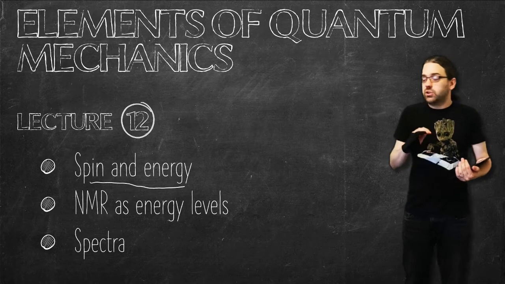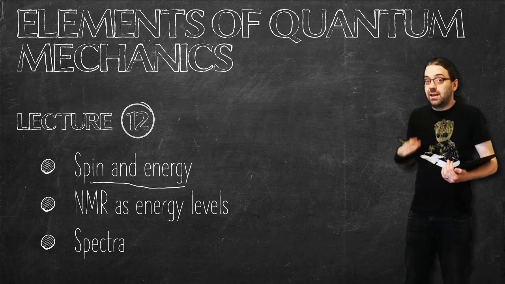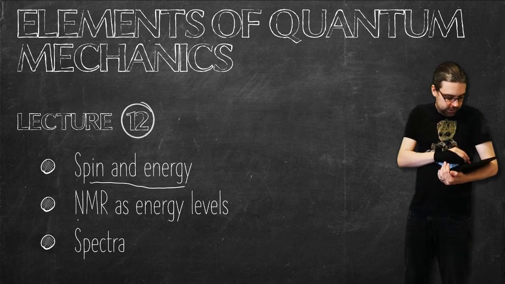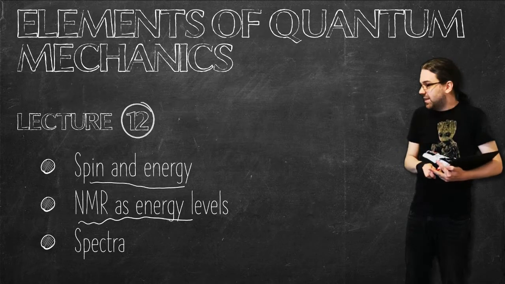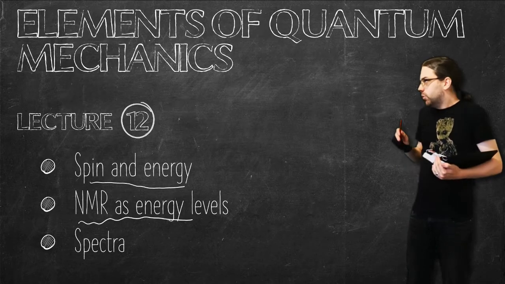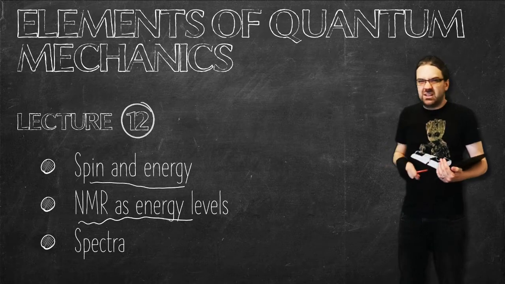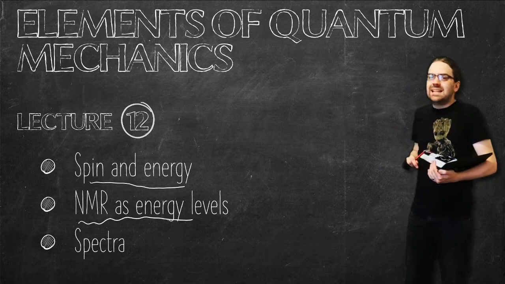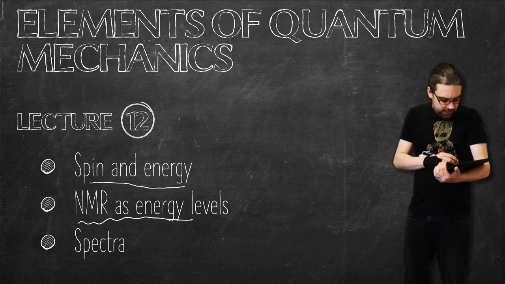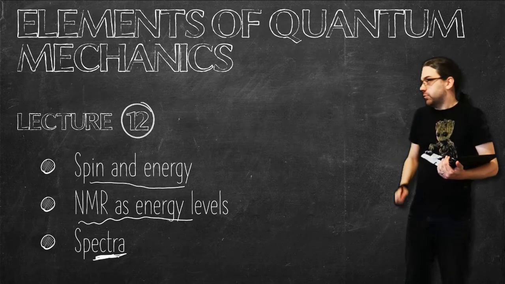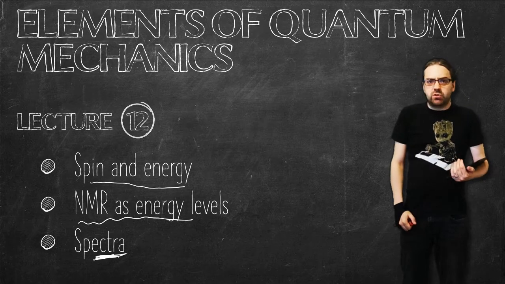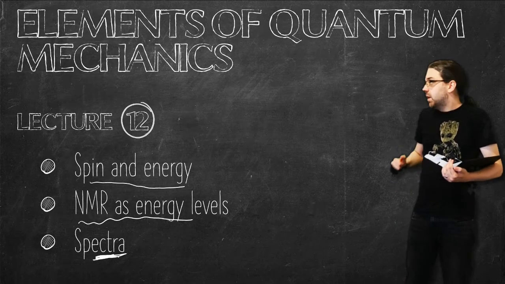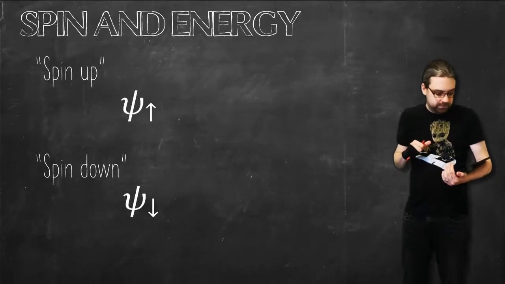The whole lecture course so far has really been about energy and how we calculate it. So we can look at NMR as energy levels, and that's not the only model that we can use, but I've decided to cut out mentions of the other stuff from this course because it's not really necessary to talk about. And then we're going to look at how that leads to spectra. So if you're familiar with most spectroscopy, this should be fairly straightforward. It may even be a little bit of revision for you.